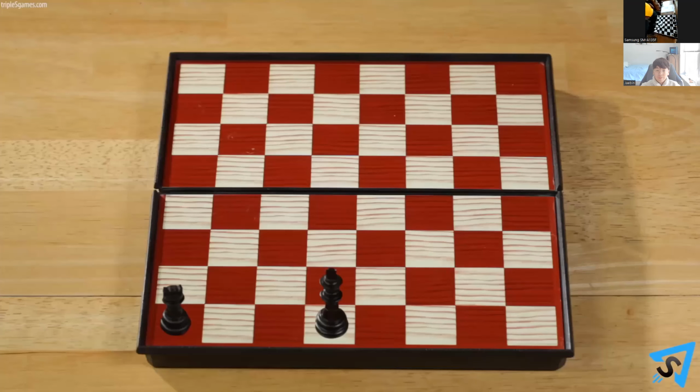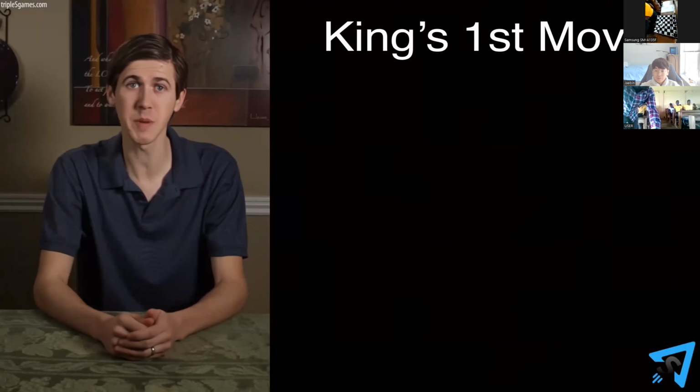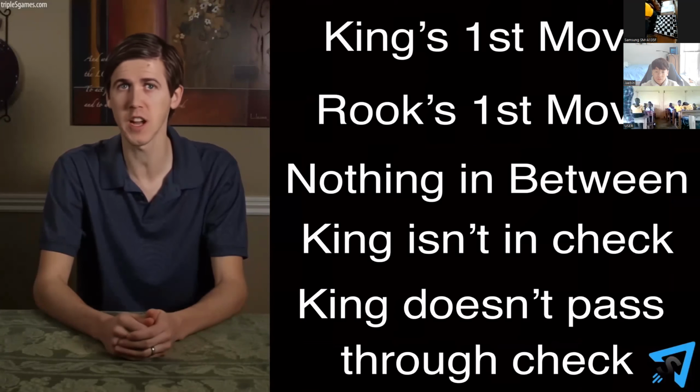There are a couple other types of unique moves. The first is called castling. On a player's turn, he may move his king 2 squares over to one side, and then move the rook from that side's corner to right next to the king on the opposite side. However, in order to castle, the following conditions must be met. It must be the king's very first move. It must be that rook's very first move. There cannot be any pieces in between the king and the rook, and the king may not be in check nor pass through check. The second is called en passant.